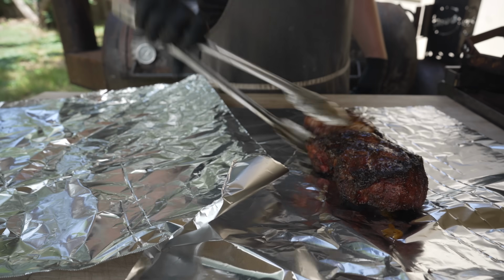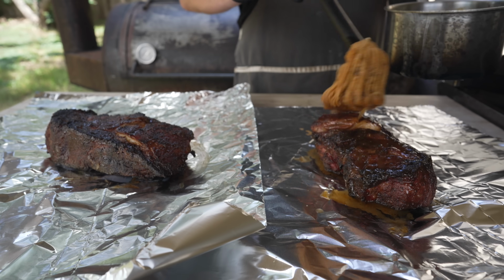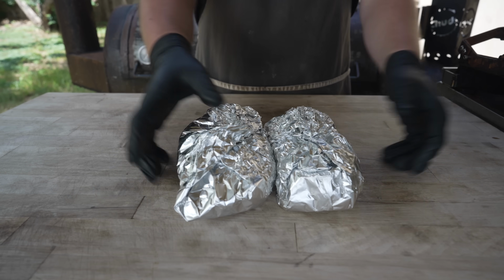So off these come. Got to love a good pork steak. I just want to slice in right now. Hit these with a little bit more of our Cajun-y buttery mop sauce and wrap them up. And now back on the pit, these go for just a little bit while we get everything else ready.